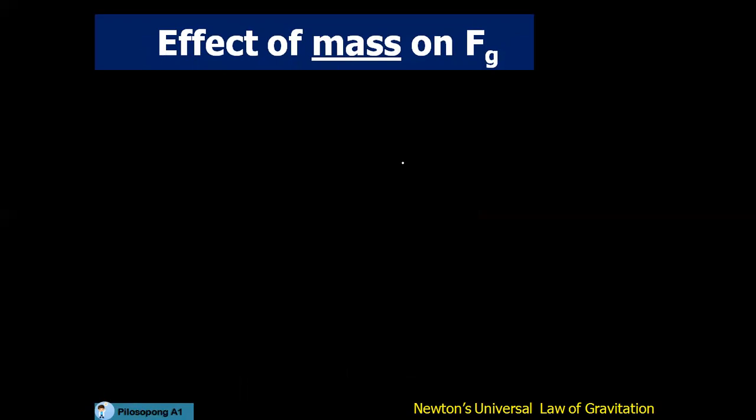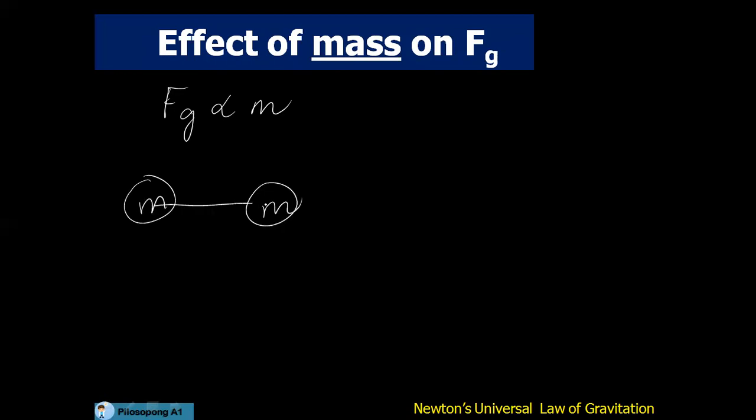Using also the equation, we can see how the mass affects the force of attraction between the objects. If you rewrite it, the force of gravity is directly proportional to the mass. So the greater the mass of the object, the greater the force of gravity that it has. So suppose we have two objects here interacting with one another with the following mass representations at a distance r. So we can have a value of just simply F.